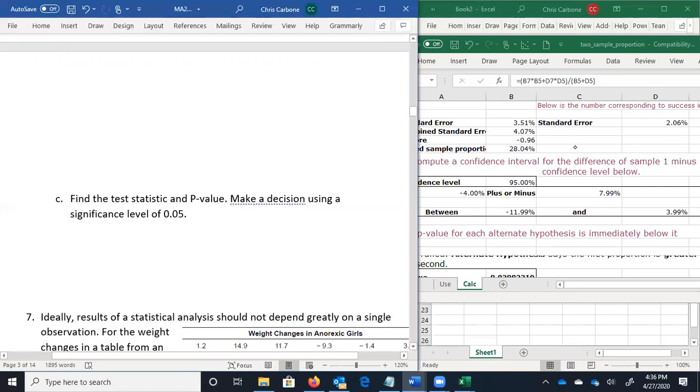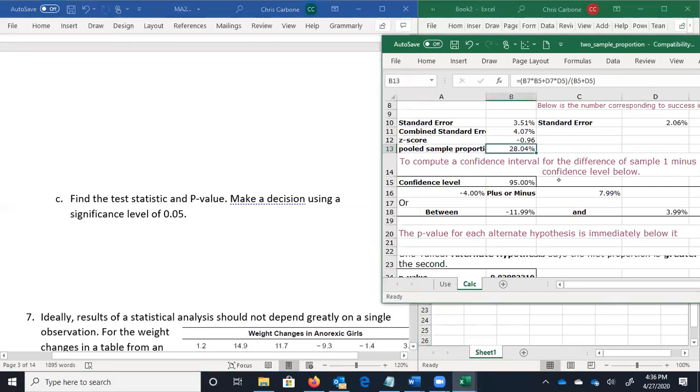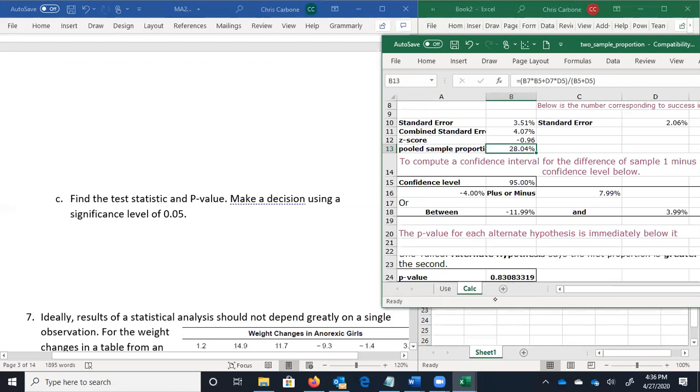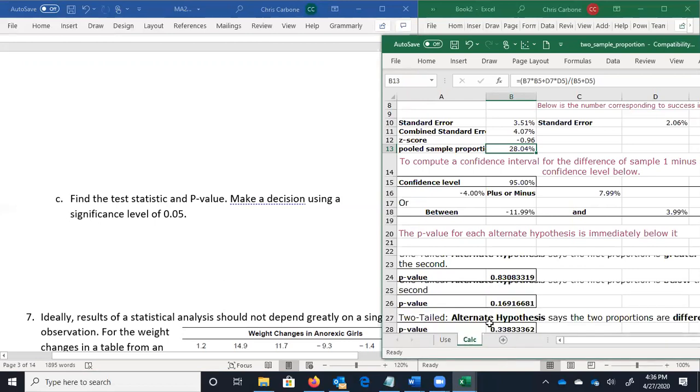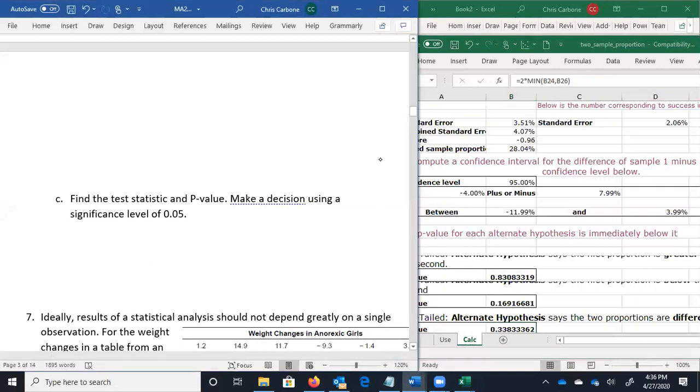But we were given the test statistic in, let me find it here, negative 0.96. And the p-value is down here all the way at the bottom. 0.338, blah, blah, blah. This one's going to make you round both of those to 2 decimal points. So this would be negative 0.96 for the z-score. I'll write it up here to save myself room. And the p-value, also rounded to 2 decimals, is going to be 0.34.